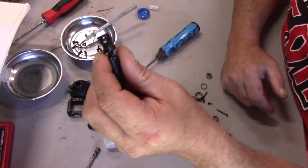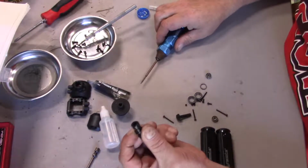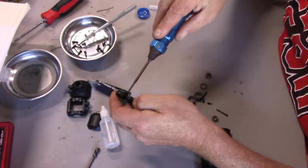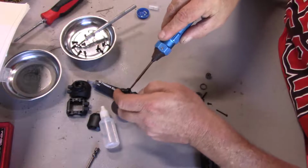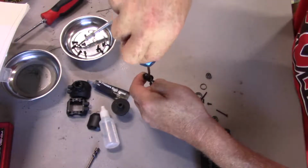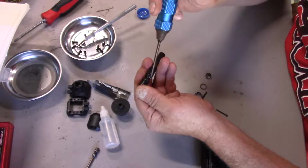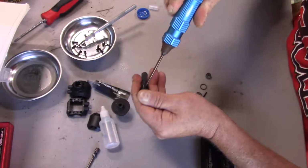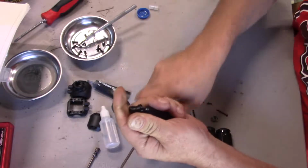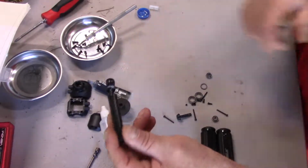Okay, so the pin goes in like that. And with this pin centered, then we can go ahead, turn this, and it gives you just enough room to get this driver in here to lock it in place. Like I said, just enough room. Don't over torque it. It's got Loctite on already. There's nothing worse than stripping them out. I have some MIP axles that I'm going to have to get new screws for, because I went a little crazy.